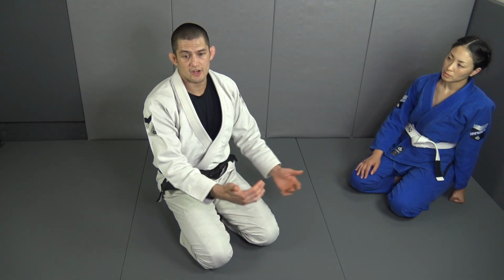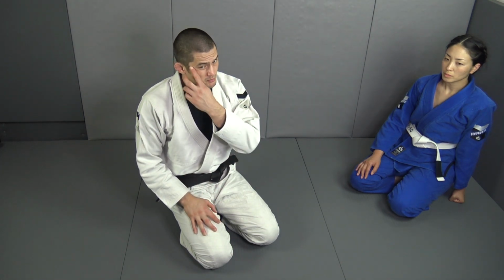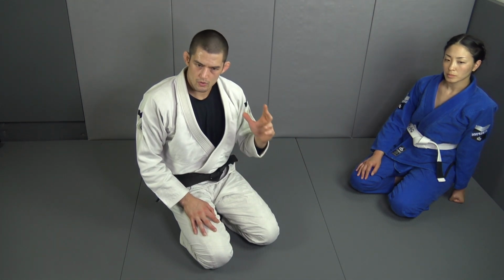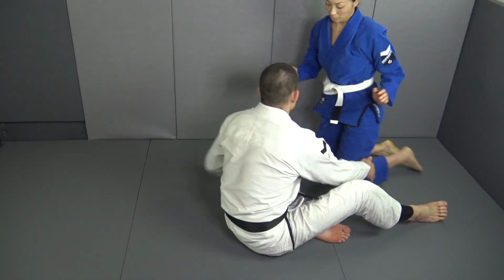When they go to posture up, their legs will be in range of your upper body grips. And so one of the main things that we're going to do to stop somebody when they go to posture is going to involve controlling their legs, or worst case scenario, controlling their arms. Okay, so let's have a look at how this might play out. So let's go back here.